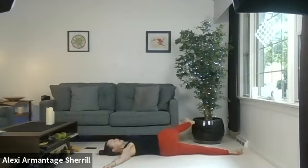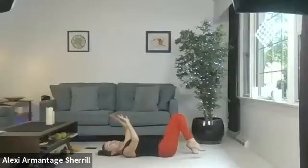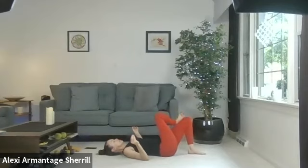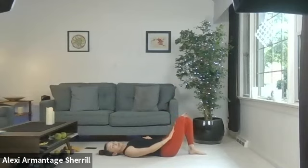And then when you're ready, bend that top knee, roll it onto your back. And then this next one, we do it every single class. We almost never neglect it, but we're going to take it a little deeper today. It's your figure four. So you're going to cross your right ankle over your left thigh, opening up that right leg first. And I actually want you to take your right hand to the inside of your thigh and gently press it open a little more than it will naturally go.